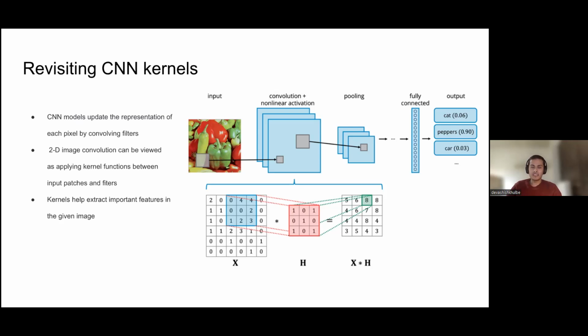The idea behind kernel graph neural networks is very similar. Think of each node in a given network as a pixel, and the idea behind using filters in graphs is similar: we don't just consider each node, but the surrounding subgraph of it, and combine information from the subgraph and transform it into a different representation of the subgraph. That's the inspiration behind using kernels, and this method helps to extract important features in the given images. A given image can be noisy, but if you apply a kernel function to it, you extract the important features.